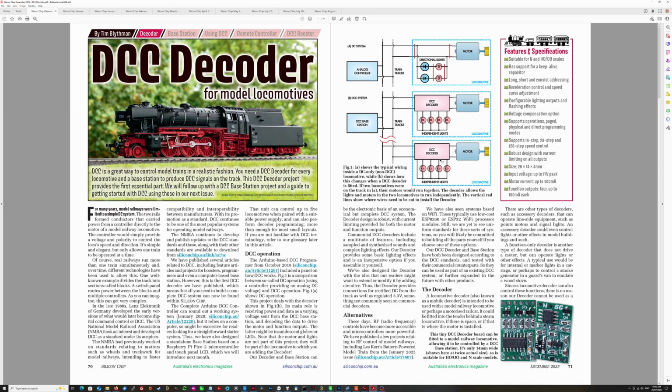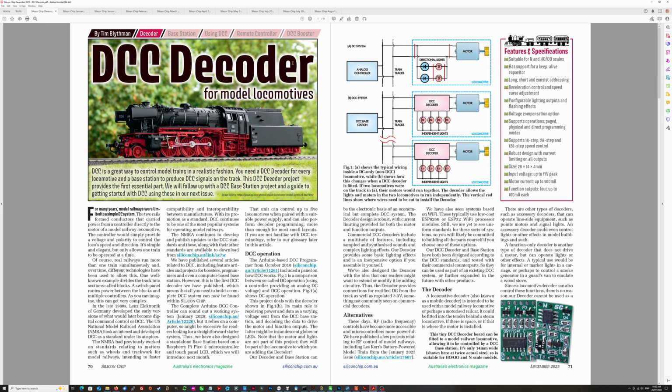Of course, most of these things can be purchased. You can buy trains that adhere to the DCC system. You can buy base stations that drive the tracks. They tend to be fairly expensive. There are multiple different people making these, so they have a range of prices and capabilities. But we thought, well, why not design a system that you can build yourself? Because it's an open standard where the specifications are published, theoretically anybody can design a decoder, which is what you call the electronics in the train, or a base station, or any other accessory really. So that's what we've done.